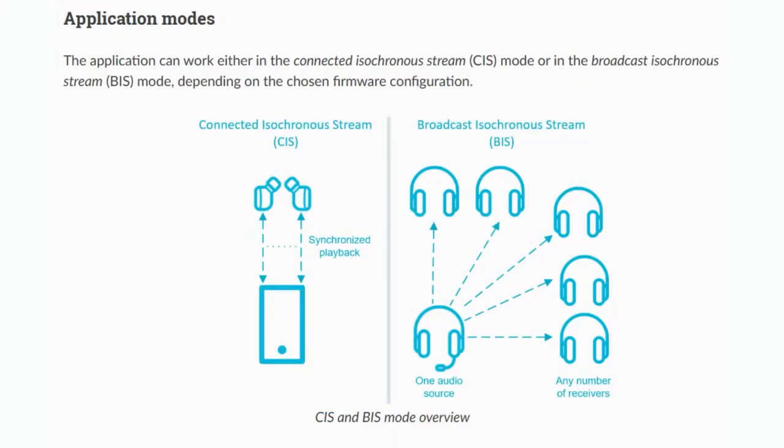And finally, there's a big tutorial that comes with it with software examples. The two big examples are, of course, the connected isochronous stream, where you have two separate syncs, but they synchronize with each other so that they're within a couple microseconds apart, which is pretty impressive. So they get data and they also communicate with each other a little bit. And then the broadcast, where there's one sender and then people can join in to the stream whenever they want to listen in. Not necessarily synchronized, but they're all receiving the same data at once.